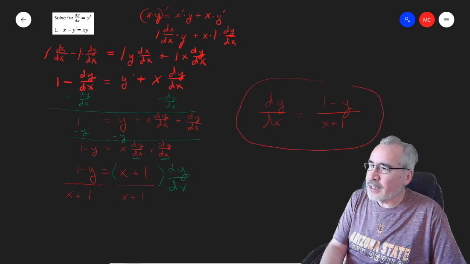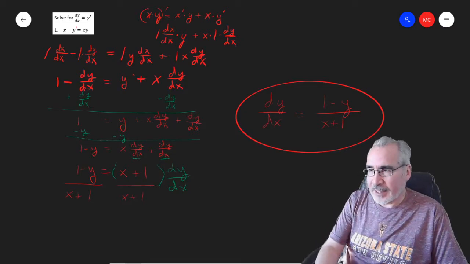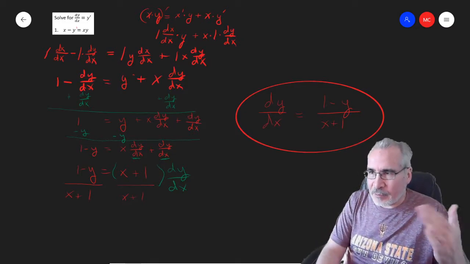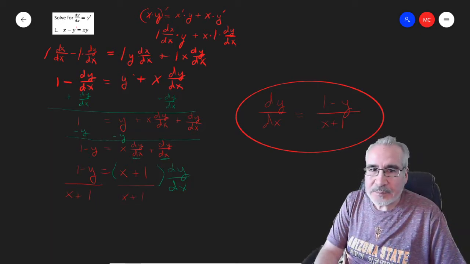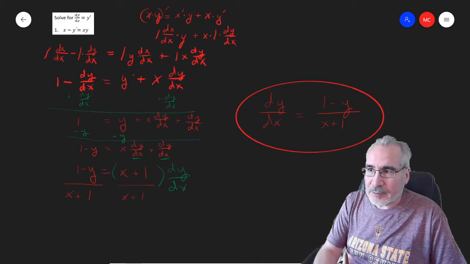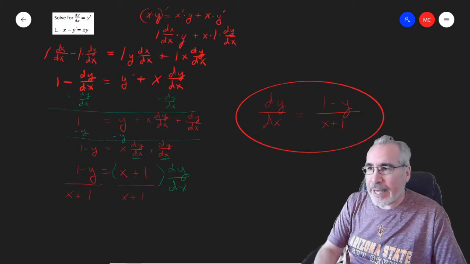And I was wrong. I didn't choose the examples where we could actually check this because I went too far ahead. I wanted to jump ahead. But that's the process: we're still using our derivative rules, taking the derivative of each variable. When we have a multiplication, we have to use the product rule, and we work it out.